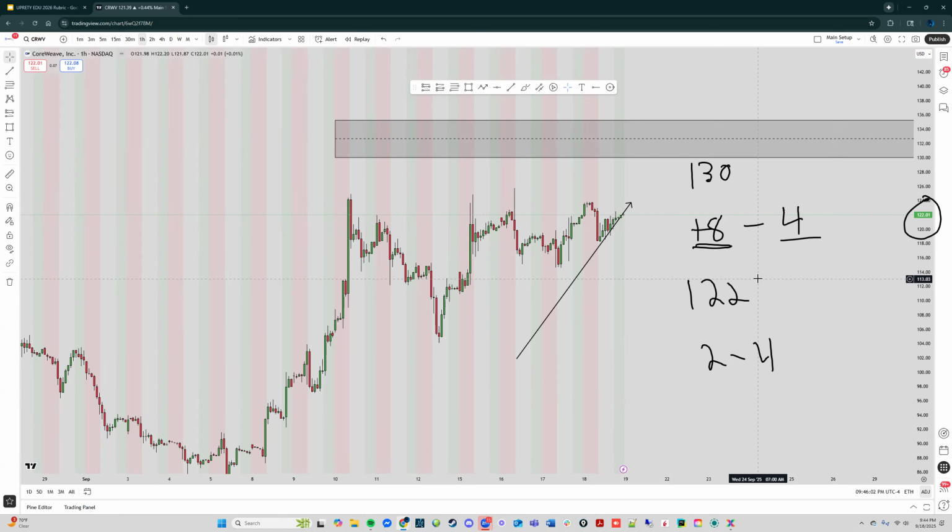Meaning that it's at 122 right now, once it goes to 126, I'm going to sell most of my position. I'm going to scale out. And with that profit, I'm going to buy back 5 more contracts. So technically this trade now is risk-free to me. I'm able to either go in heavier or add more size to this trade by building cash flow throughout the trade.